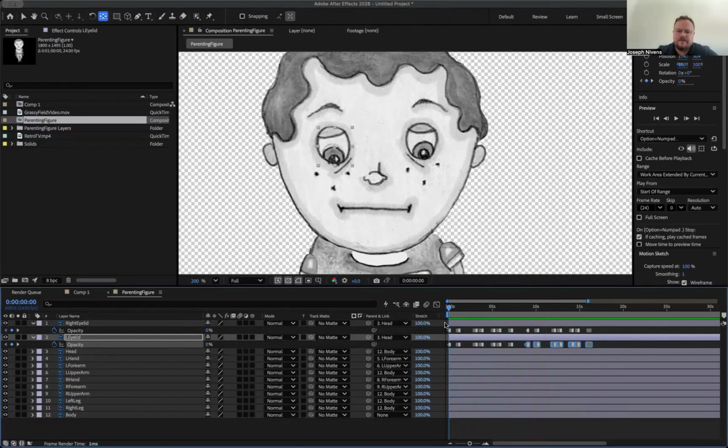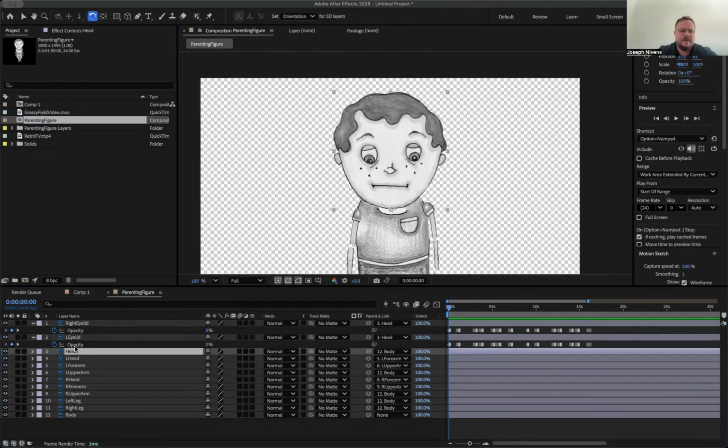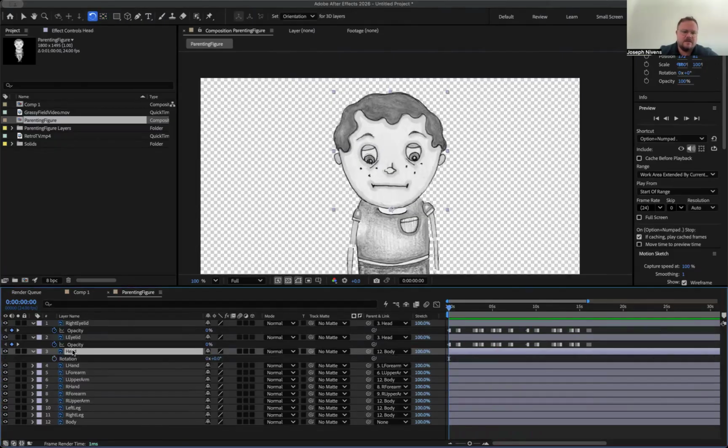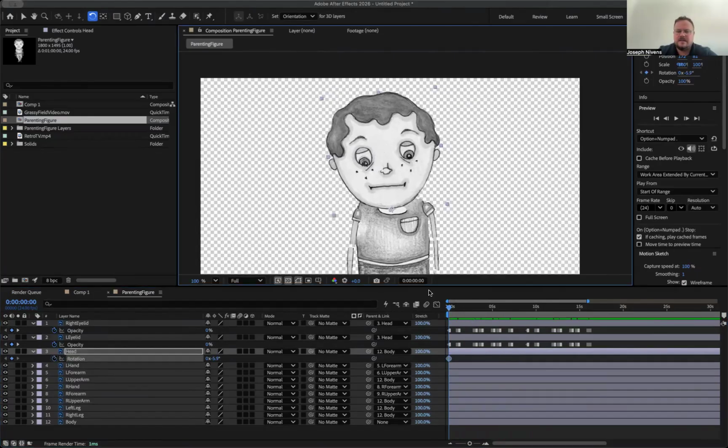And what's cool is now if I animate the head, the eyes will stay with it. So let's say that I want to animate the rotation of the head just to make it look like it kind of moves around a little bit. I can grab my rotation tool at the top here, and then on the head, I can press R for rotation, turn on keyframes. I'll have it start to the left a little bit, and since the eyes and eyelids are parented to the head, they stay with it.